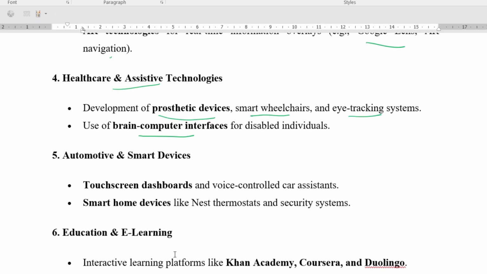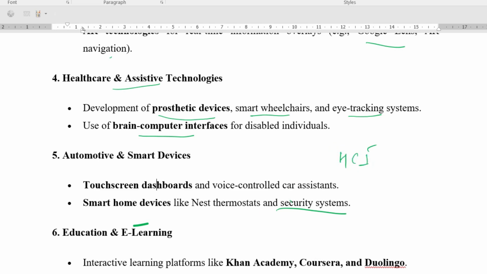In automotive and smart devices, touch screens, dashboards, navigation tools, as well as thermostats and security systems, they all use HCI.